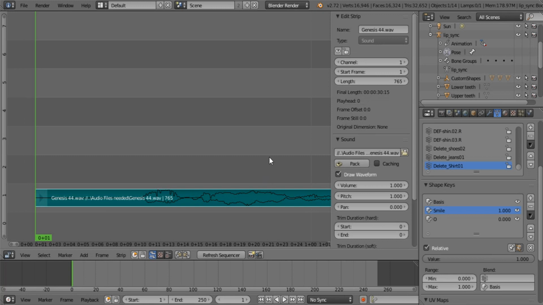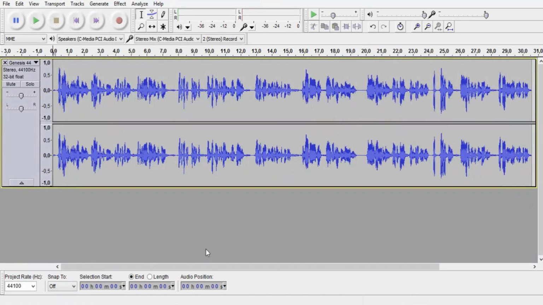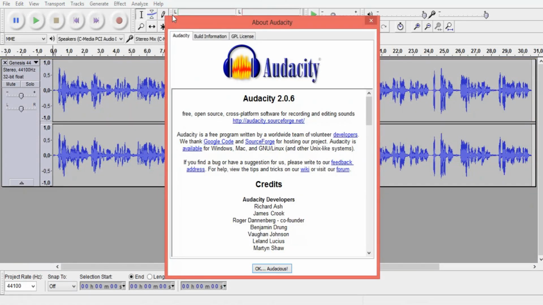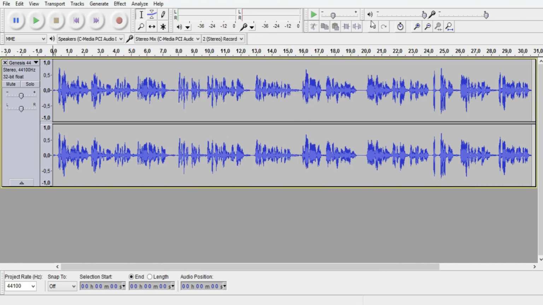So what I want you to do is for now go into Audacity or whatever audio editor that you use. I'm using Audacity. Specifically I use 2.0.6. I know there's a newer version, but I've had some issues with some of the plugins and all that kind of stuff. If you try to apply it a second time, it just crashes. So I'm just not even going there.